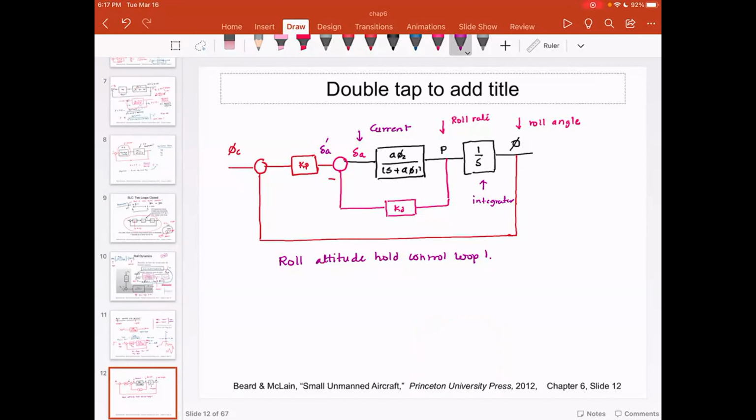Right. So now the input is going to be a commanded roll signal, because here is what you want your autopilot to do. If your autopilot says roll the aircraft by 10 degrees, then somehow this 10 degrees command needs to get translated to appropriate aileron deflection, and that aileron deflection should finally result in the actual roll angle of 10 degrees.